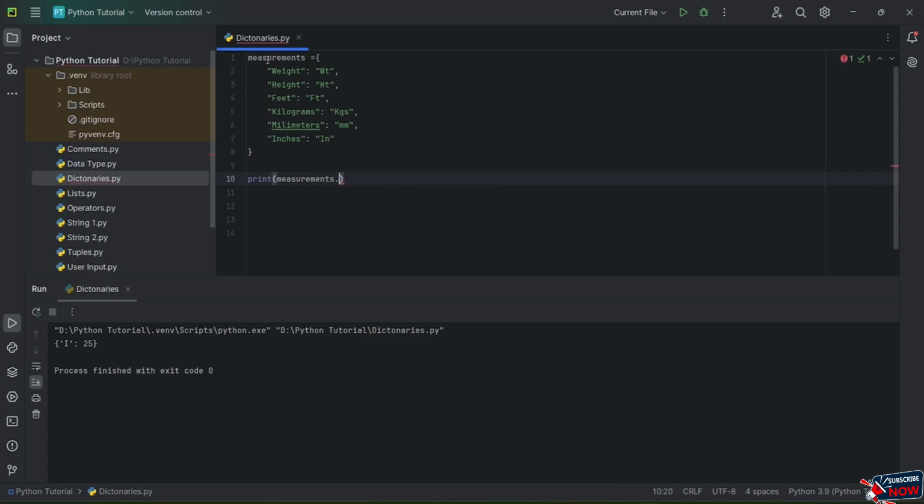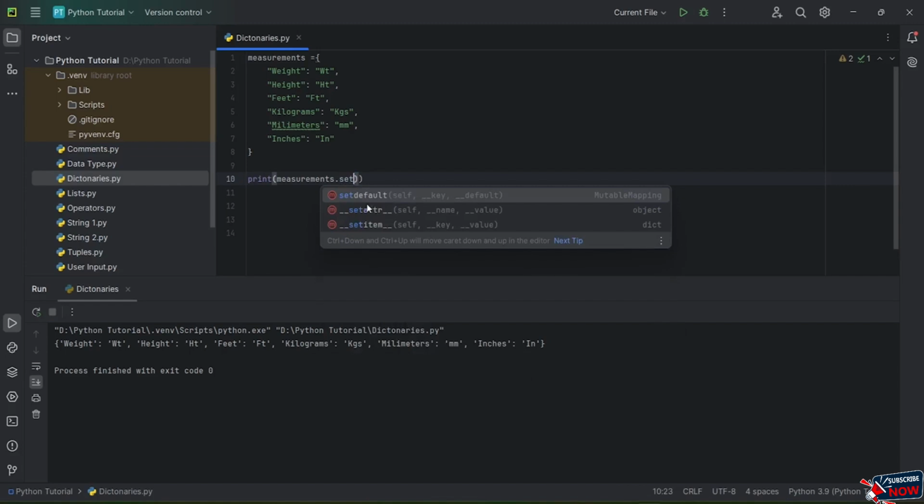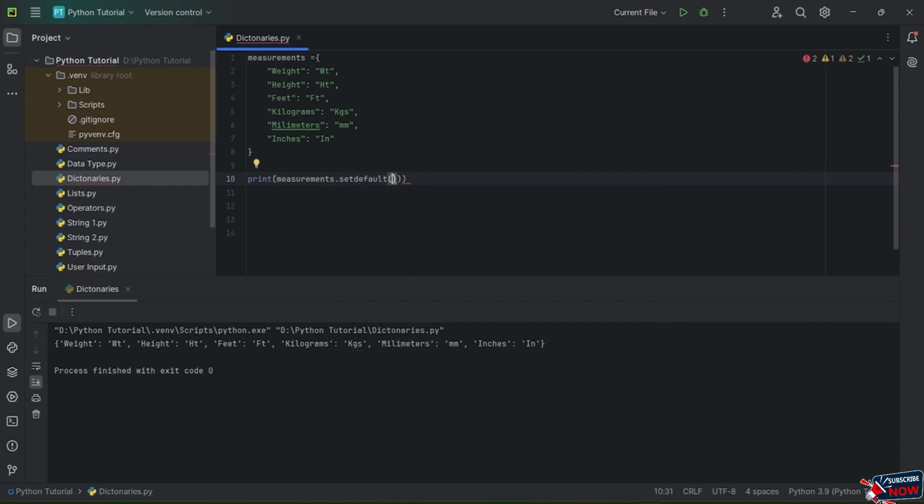And let's say if you want to copy all these values, you can just type .copy. I will just run it here, and you can see you again have all the items inside this dictionary. And lastly, if you want to set anything as default, let me just put the method called setdefault.